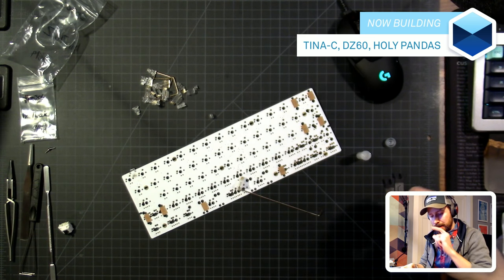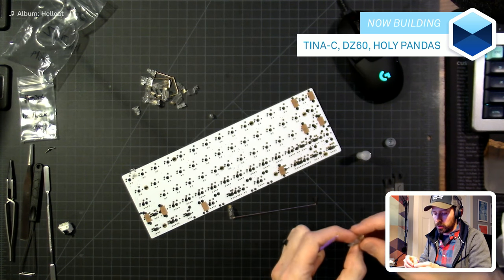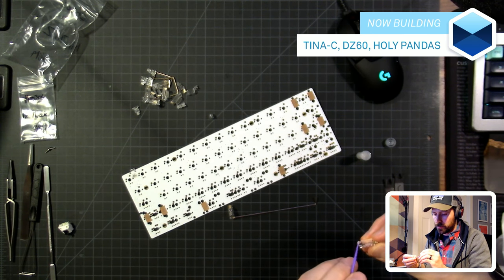If someone were to look at my deliveries tracker right now, the only thing in there says lube. I think people might take the wrong impression from that.